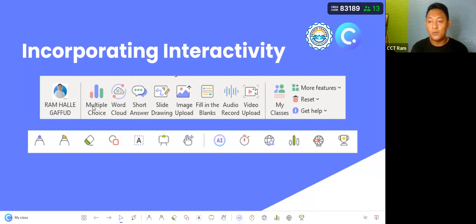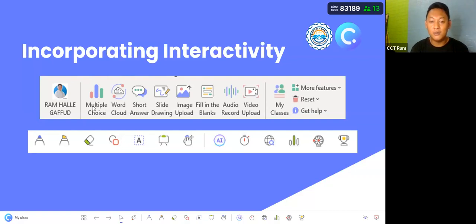Then image upload, pwede silang mag-send ng pictures if you require them to submit a picture. Ako sa klase ko, I have few times that I have used this image upload, no? Na kasi hindi ko na-check yung notebooks nila regularly. And so with that, pinapa-picture ko yung generalization. So what are your thoughts, general thoughts about the lesson? So picturean nila yon, yun na ang ating i-check sa bahay. Kasi hindi ko naman mako-connect lahat ng notebooks nila.